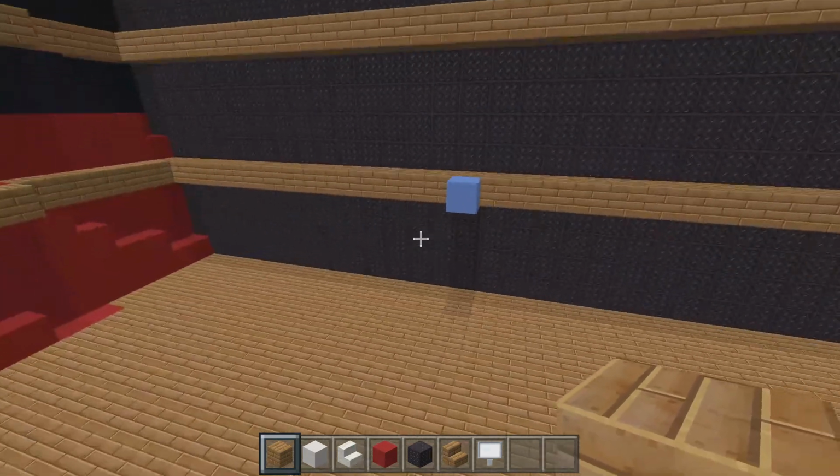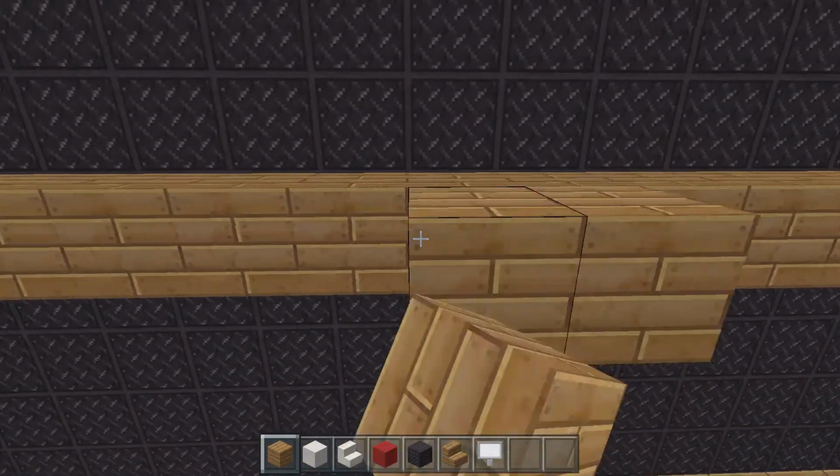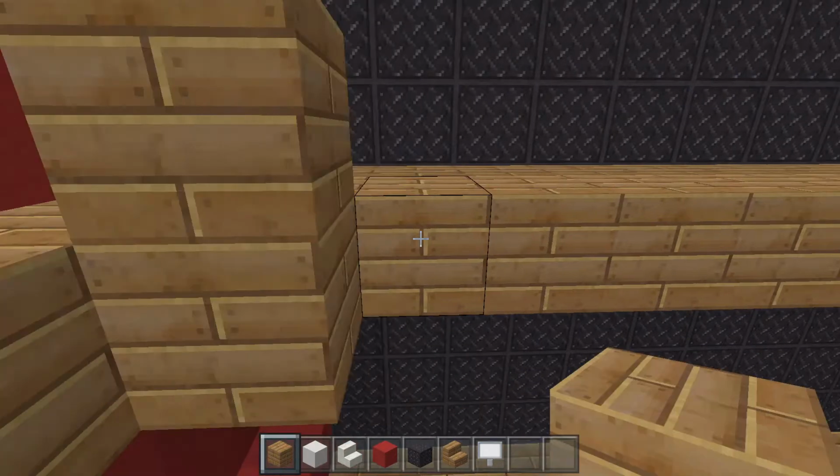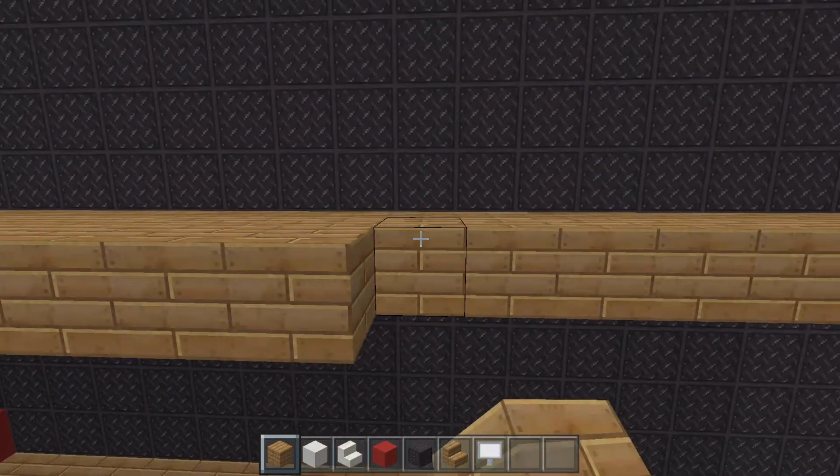It's up to you. We walled it off, didn't we? Yeah, we walled this off. I think we walled everywhere. Yeah, we did it all properly. We like that. I think it does look better when you're showing people around it. It looks a bit more finished.